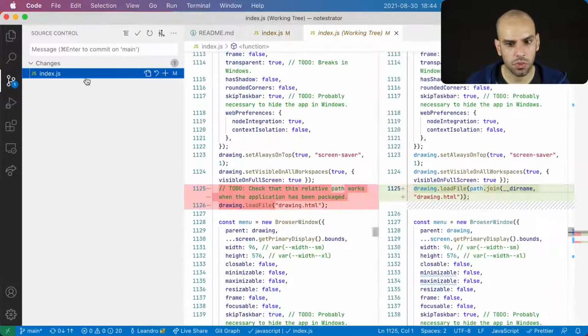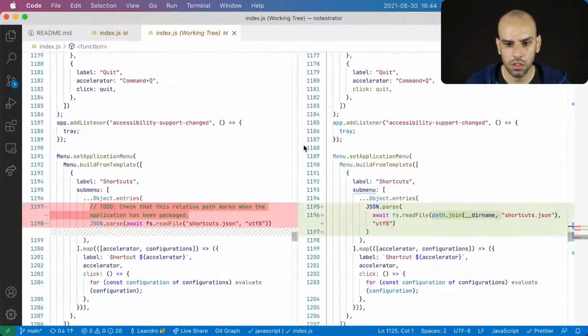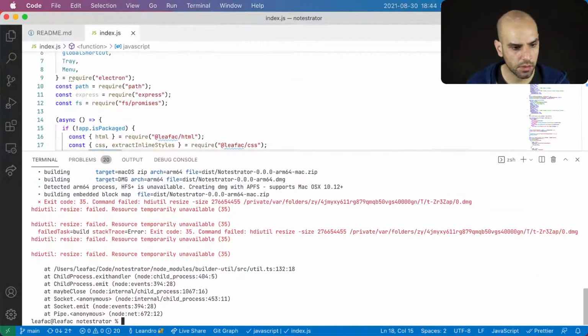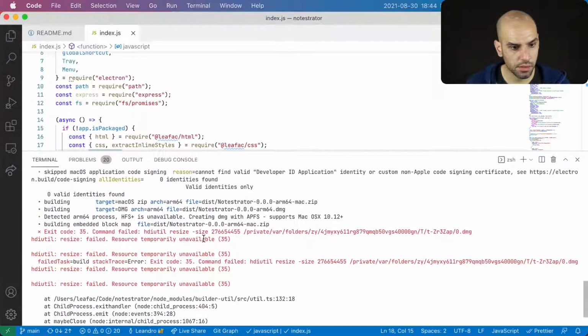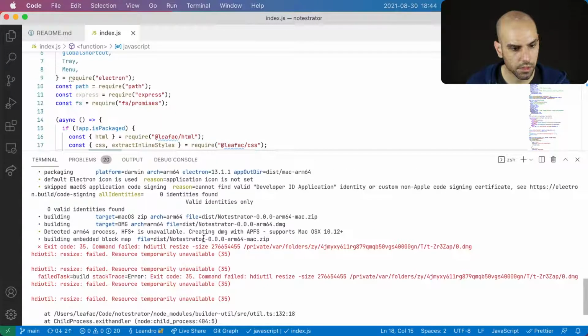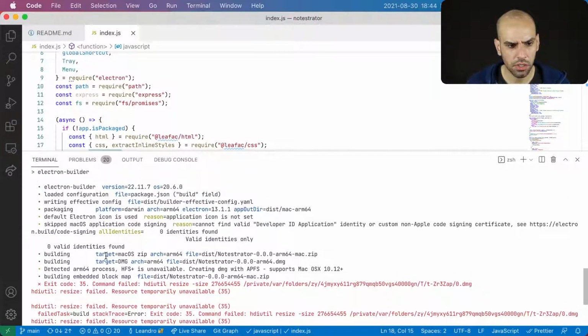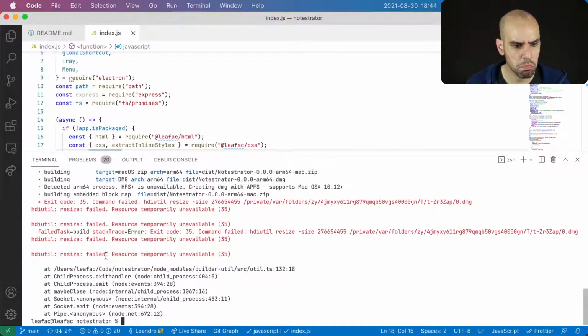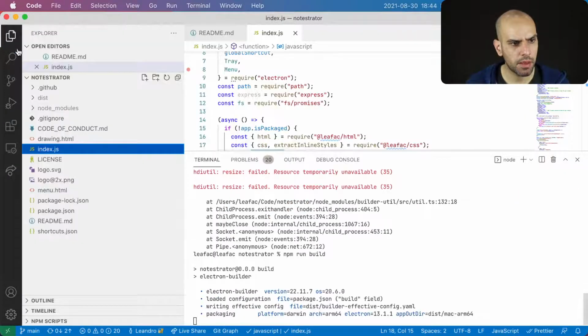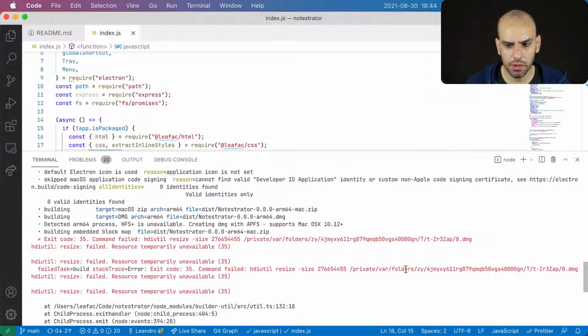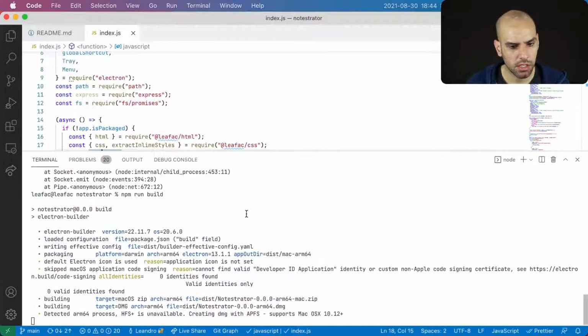Let's go over the changes once more. Yeah, that looks good to me. And I believe the build will have finished. Oh no, it failed this time. Resource temporarily unavailable. That is weird. I'll just try it again. Maybe I will delete the dist folder and try again, but the problem was in a temporary directory, so yikes.